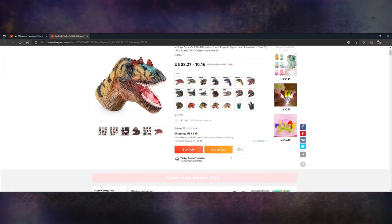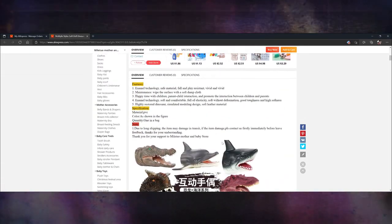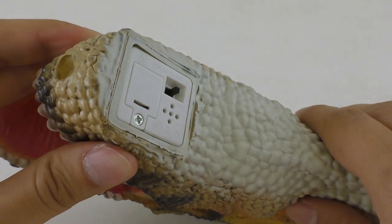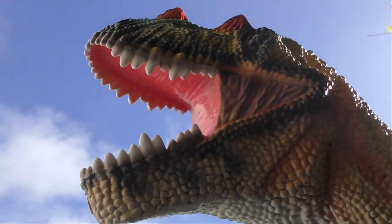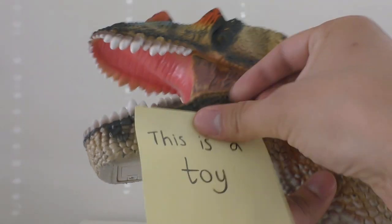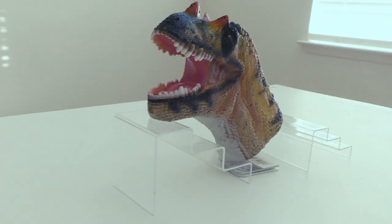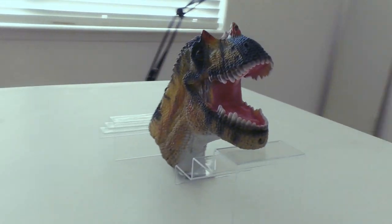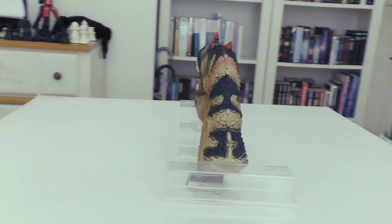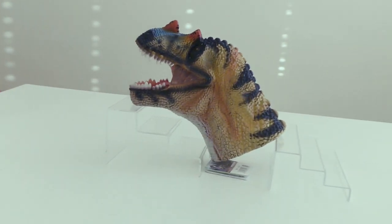Well, I guess this is useless to me now. I really wish the product listing would have at least mentioned something about an electronic component. Because having this big ugly box right here just ruins it for me. Say goodbye to all low angle shots now. May as well put up a giant billboard saying, "This is a toy." And yeah, I get that we all know they're puppets anyway, but I at least want them to look somewhat good on camera. To offer like some level of immersion.